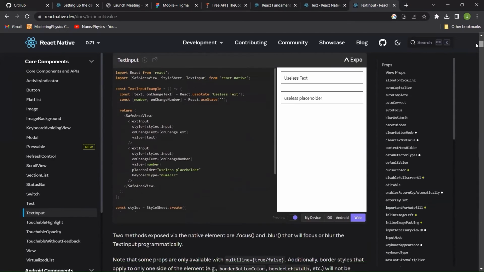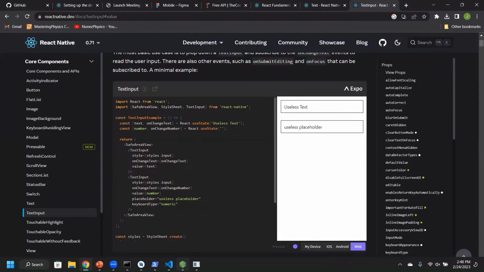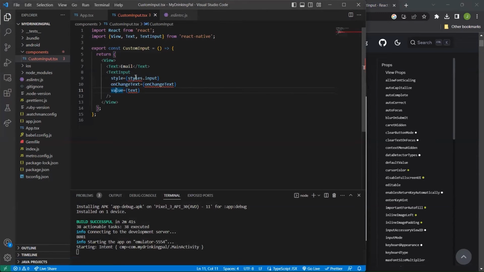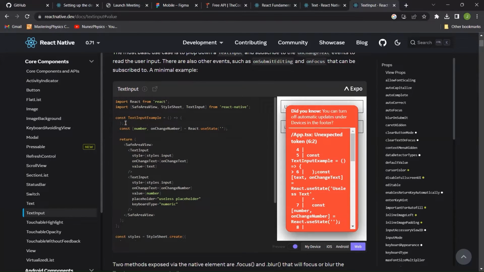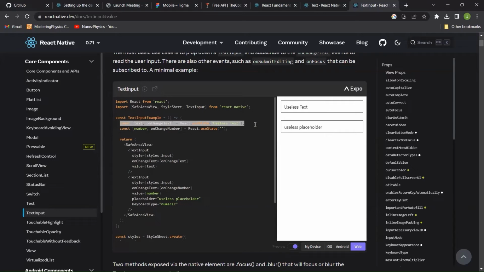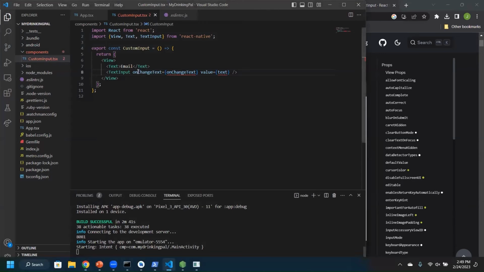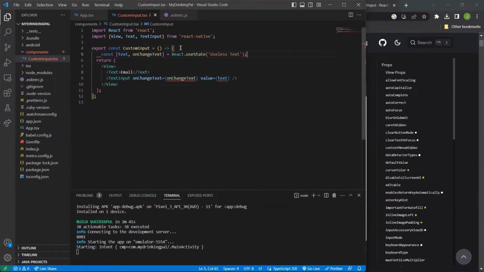Now going up here, right? We have those red little squiggly things, and it's because we don't have those things declared. I'm going to take this off for a second, because now I want to talk about React hooks and how it is that we're passing in this data. In the example right here, it has this method definition. You can actually mess around with this, right? So we're going to copy that and we're going to declare it here, and then we're going to go over this. So this is what a React hook is.